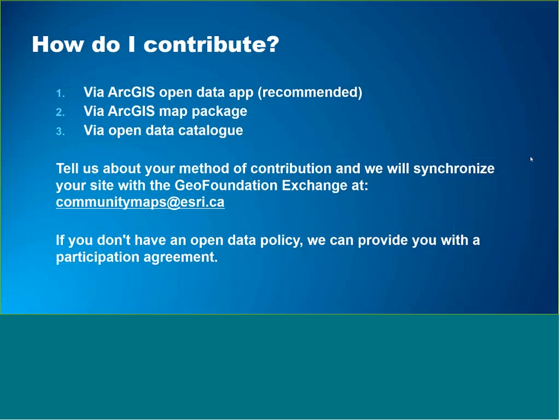So for those of you who are already participating in the community maps, what can you do? Well, if you change your open data site address or if you change your data in your open data, let us know. We try to keep track of all the open data sites that are available across the country. But again, Canada is a large country and sometimes it's hard to keep track of all the new open data initiatives that there are. So please let us know. Send us an email to communitymaps@esri.ca.